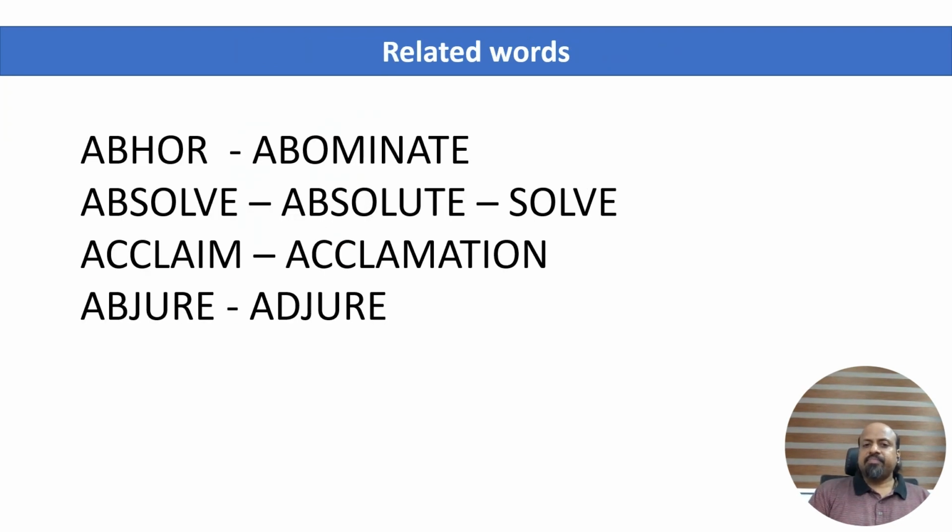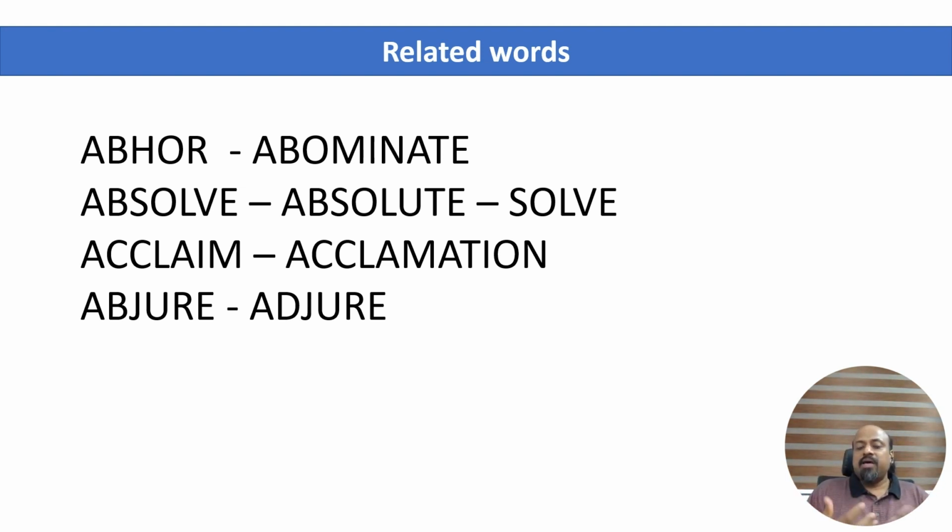Yeah. And sometimes you can use techniques like related words. Some of you know this, right? When you learn the words abhor and abominate, absorb, absolute, and sorrow, you can connect them. Absorb, right? Absolute, most of you know. Absolute is perfect, right? So you become perfect. Absorb, or solve it. What will happen when you solve it? So you connect all these three words, and then you get the meaning of all of this.